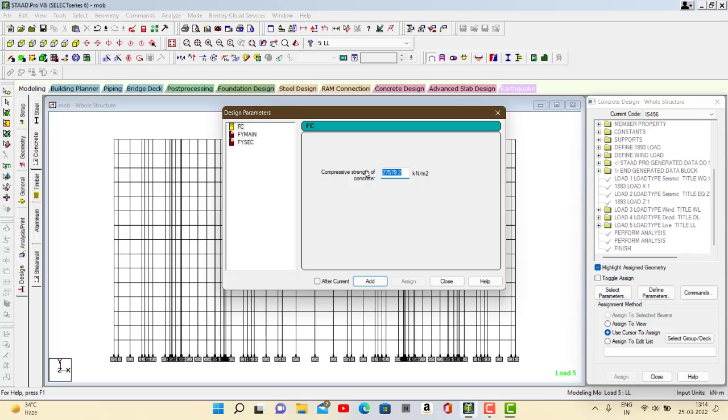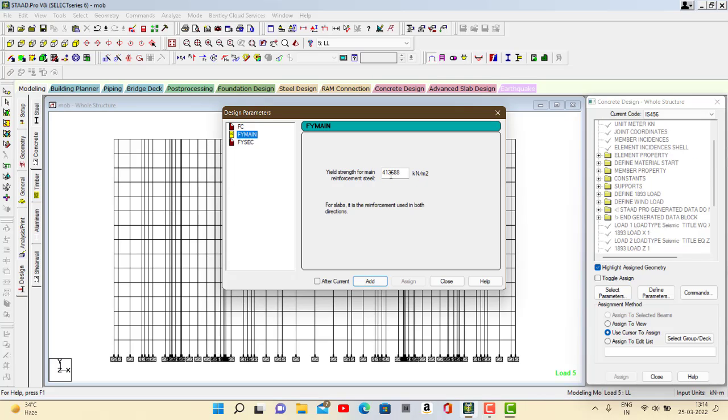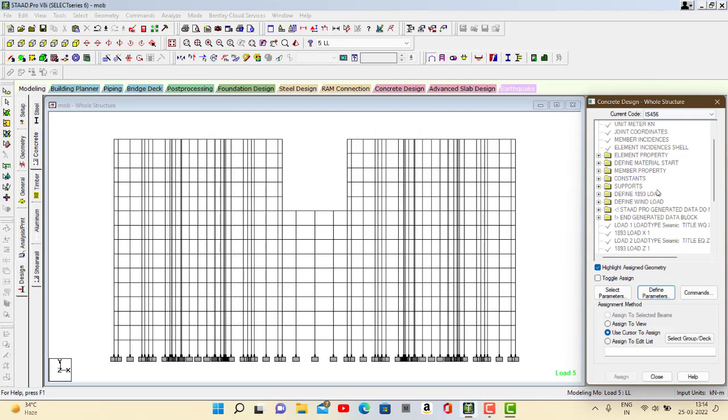I was taking 30,000. Fmain I was taking as 5 lakhs, added, and Fsec was again 5 lakhs.